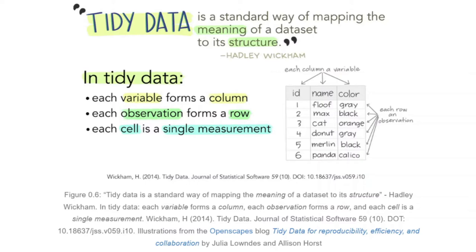The other important thing is each variable forms a column. So the problem with the original two tables was there was a treatment A column and a treatment B column. That's not really a variable. The variable should have been treatment type, A and B, right? So each variable forms a column, and then each observation forms a row. So we have, for a particular patient, the type of treatment they were on, and that value, and then making sure that each cell really only measures one thing. If there are two things encoded in that cell, then we have to do some processing to split that into another column. So that's really important when you're curating your data sets.